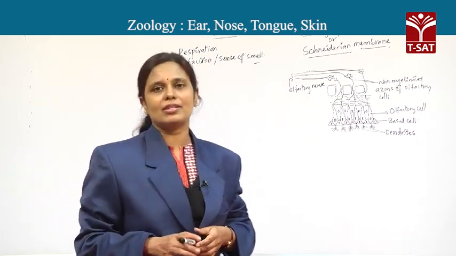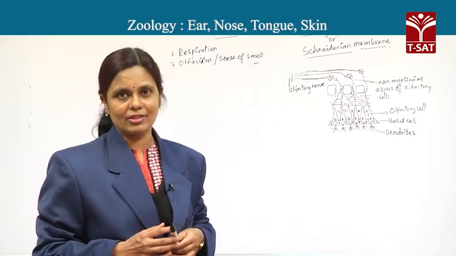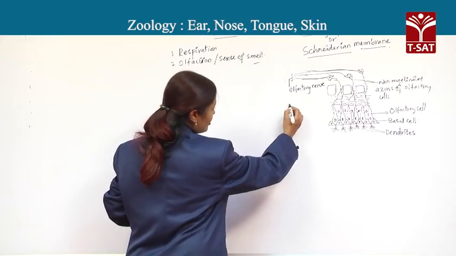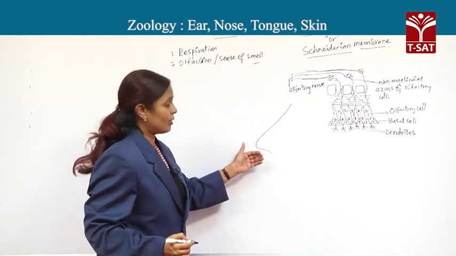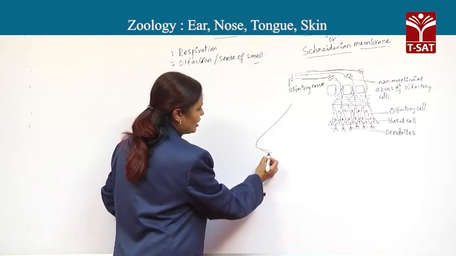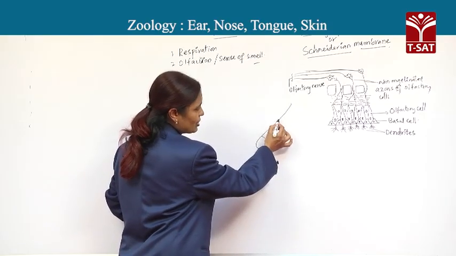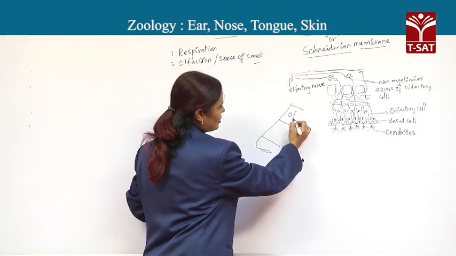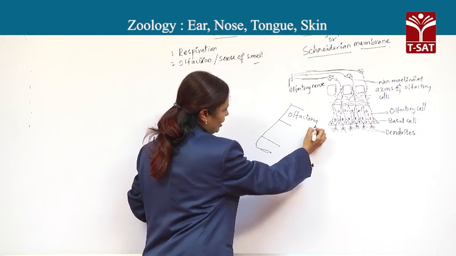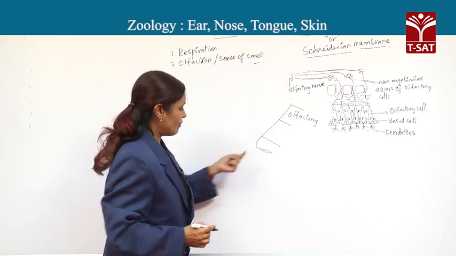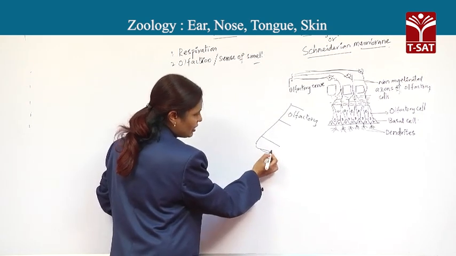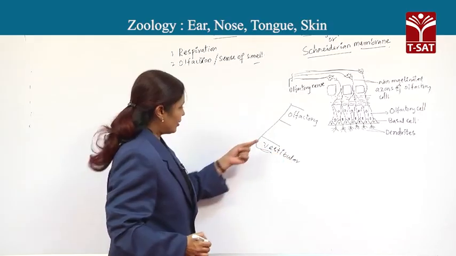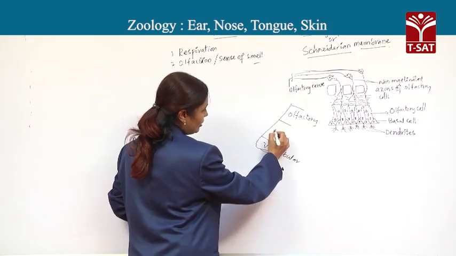You already studied about the structure of the nose, that is nasal cavities, right? Each nasal cavity has three different regions you studied from base to the top. The lowermost region you studied as vestibular region, and followed by you studied it as respiratory region, and then you studied it as olfactory region. Each nasal cavity has three different regions, where the lowermost region, in fact surrounded by the external nostrils, you studied as vestibular region. Then followed by the largest part, respiratory region.